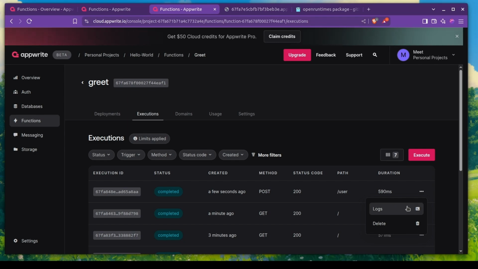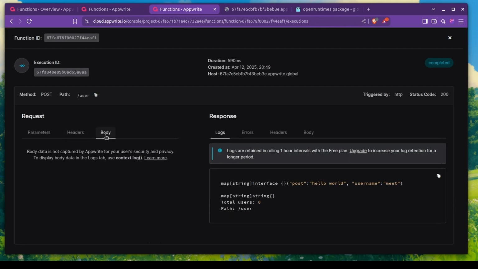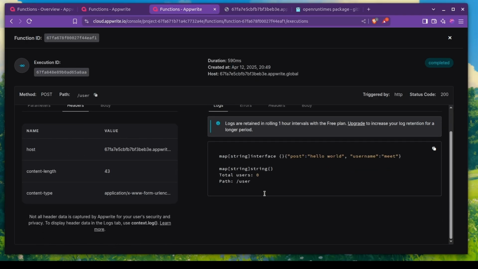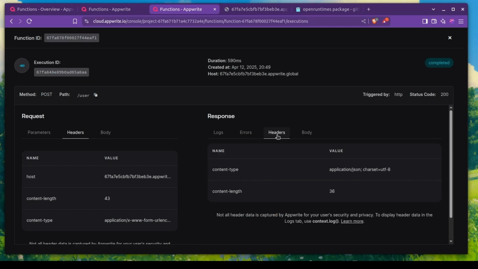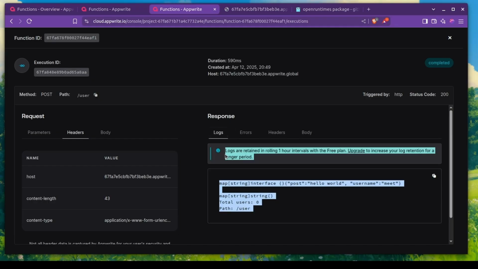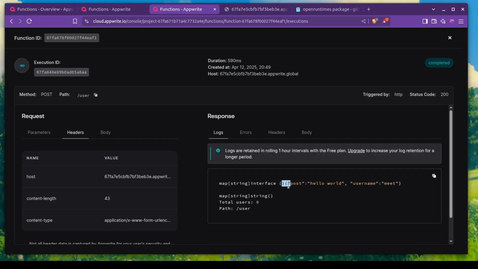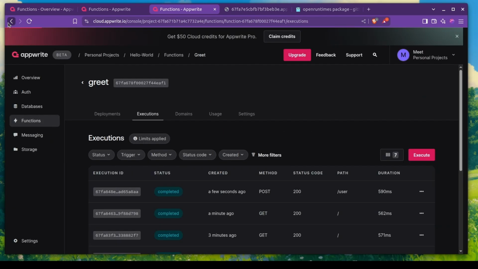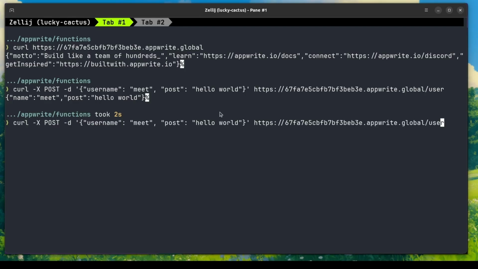So if you see the logs, we are now able to see a lot of things in there. The body is not shown because this is a secure way to log those out, but you can see the context in the logs. The query is empty. The query string will also be empty because there's nothing in the query parameters that we have set. So those are the things that we have added in the logs. Headers will be that, and body is hidden for security reasons.